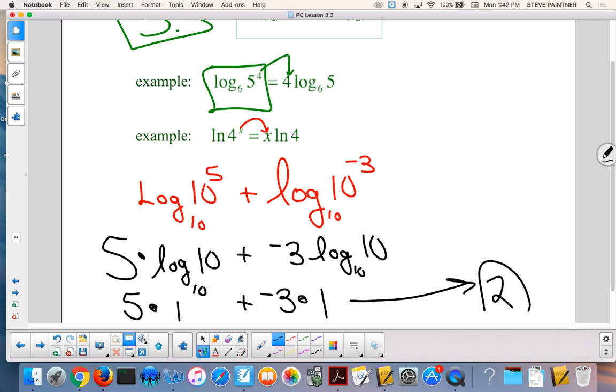Okay, guys, last period they said, well, why can't I use that property you showed us right away? When you have a base 10 and a base 10, can't I just do this? And then base 10, can I do this? 5 plus negative 3, the answer is 2. You can do that. The problem is, I said what to you? I said using the property I just showed you, work it out. And so that's why you probably didn't do that, I'm thinking. You just put the 5 out in front, you put the negative 3 out in front, and then you did the work.